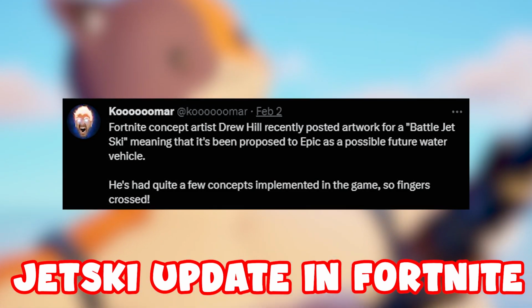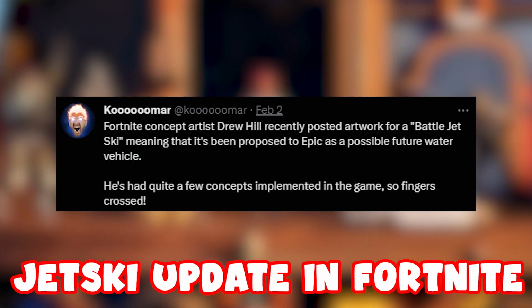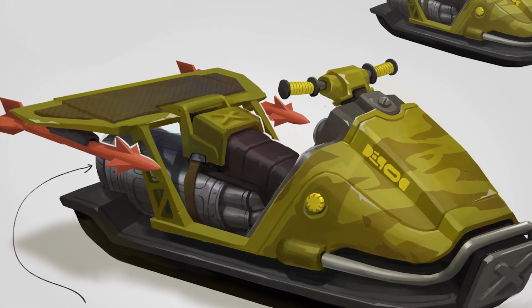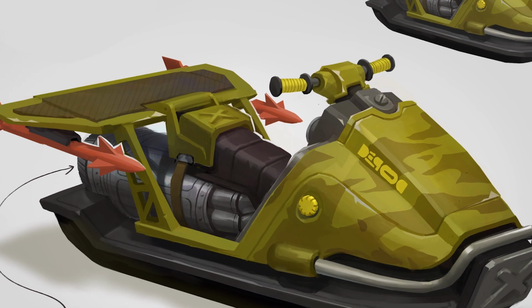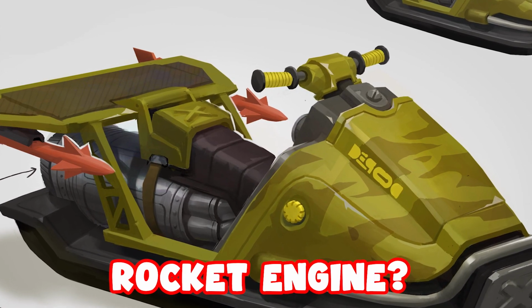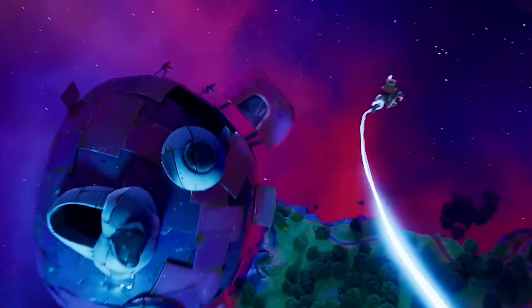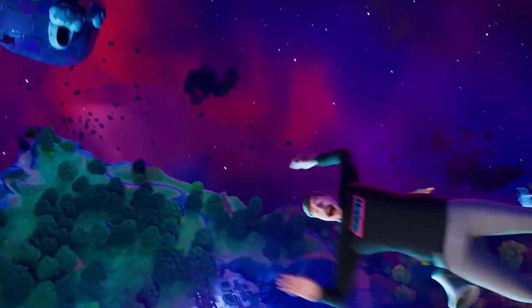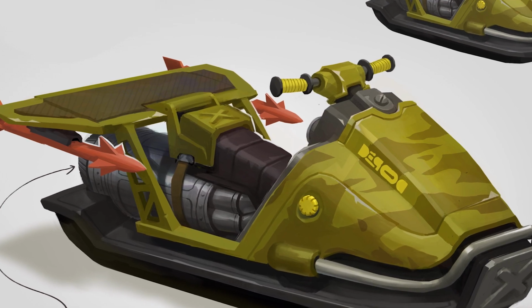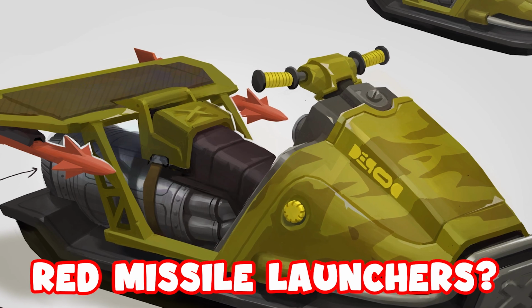The artist Drew Hill recently posted artwork for a battle jet ski, meaning that this has been proposed to Epic as a possible future water vehicle. Epic have actually used his concepts before, and at the back of the jet ski you can see multiple different things. You can see a rocket engine, which I assume means this vehicle itself will be much better than a normal jet ski alone, but also potentially a lot better than a boat too, because this engine will be very overpowered. But we also have these red looking missile launchers, which means it could be a huge overpowered weapon we could be using too.